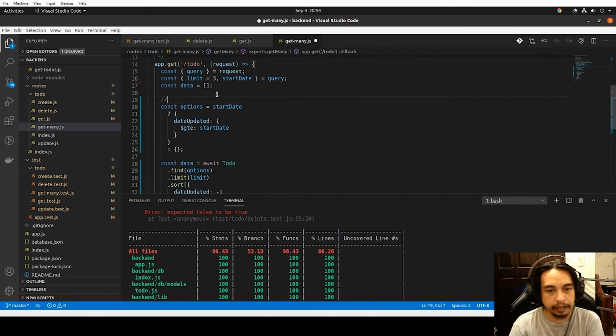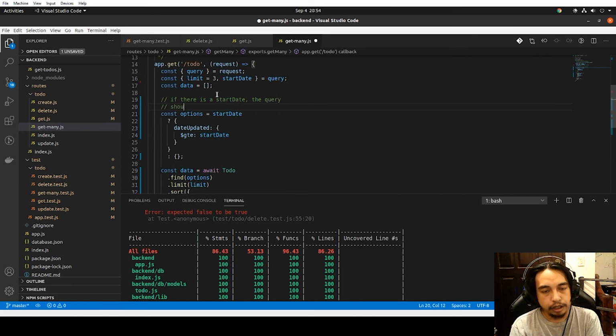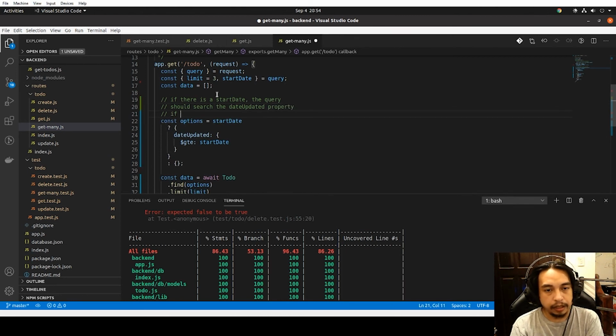So we'll just add this part. If there is a start date, the query should search the date updated property, if date updated is greater than or equal to the start date.